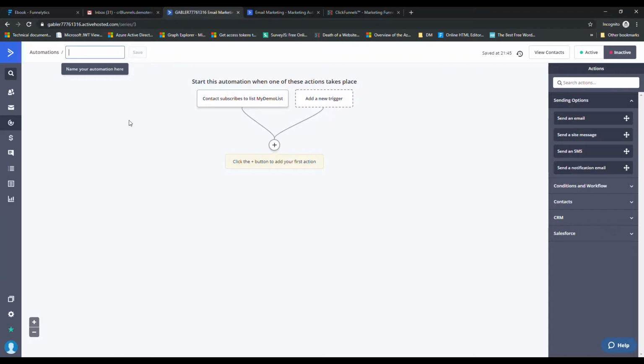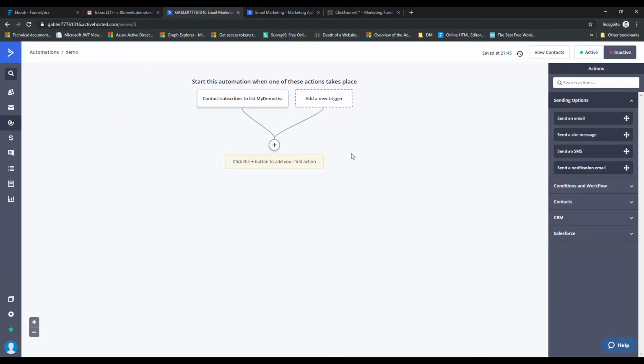All right, so this is how it's going to look. It's going to have an event here, and from top to bottom, we can specify the different phases in our automated process. So when somebody is added to our email list or to this particular process, what must happen, when must it happen, and to whom it must happen. I'm just going to give my automation project here a name. I'll call it demo. Save it.